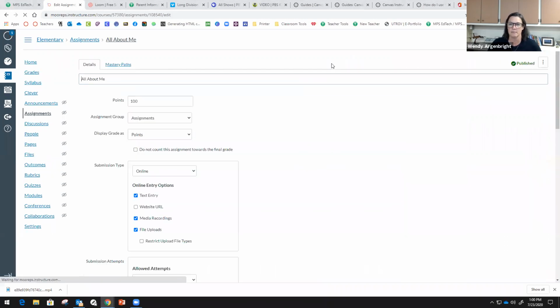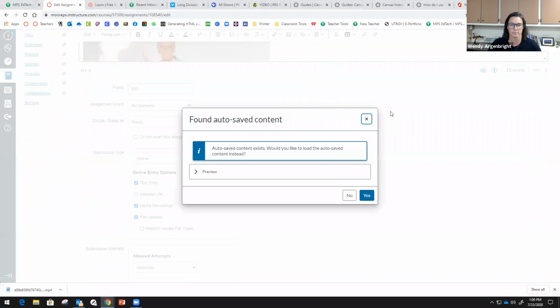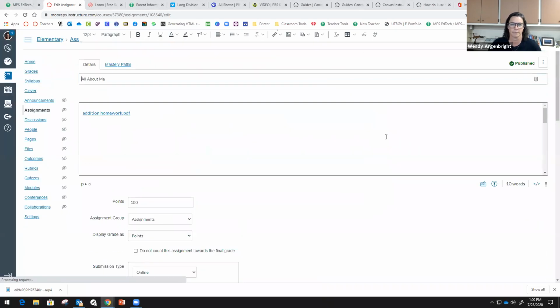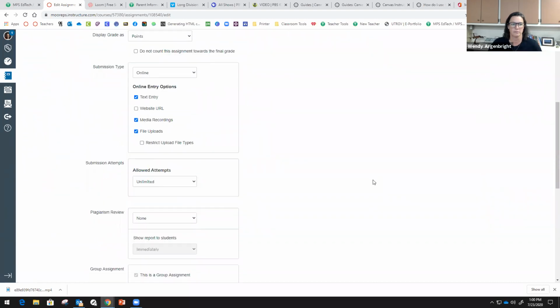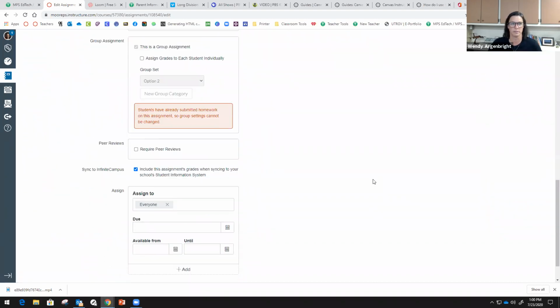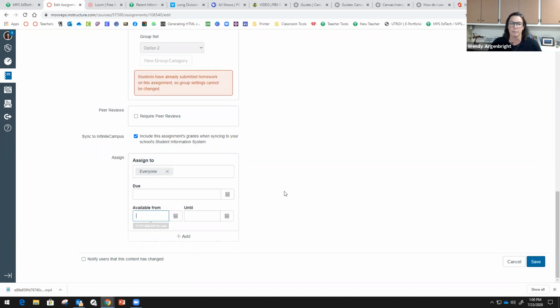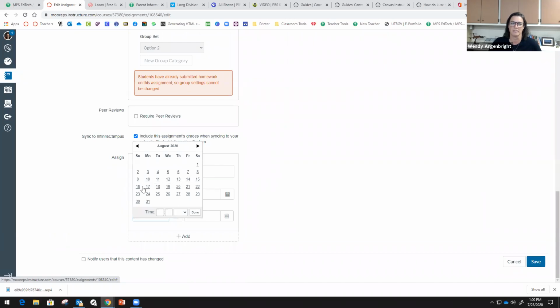So within the assignment, we're going to come down and we can actually answer a couple of those questions from this screen. We can have an available from, and that's the exact same thing as the lock until. If this is a week 1 assignment, with the 17th as week 1, I may want the first assignment available on the 17th, but I may not want the second assignment available until the 18th. Each individual assignment, you can move around.